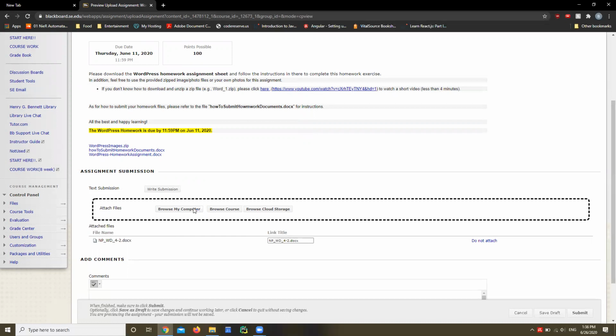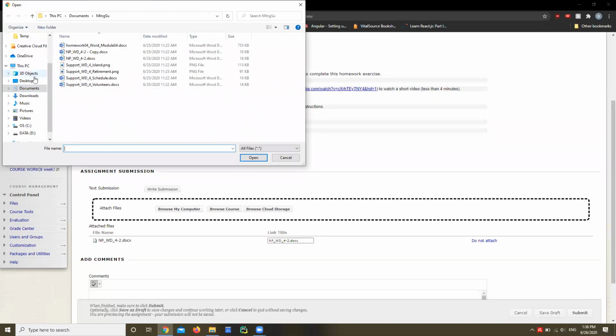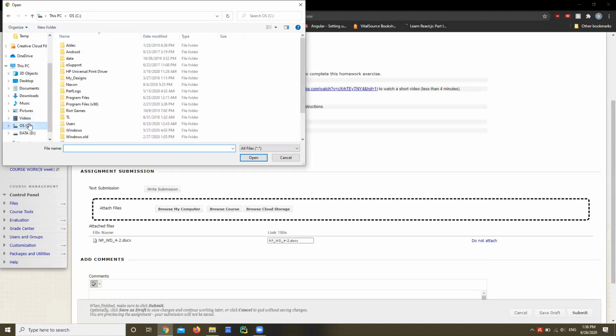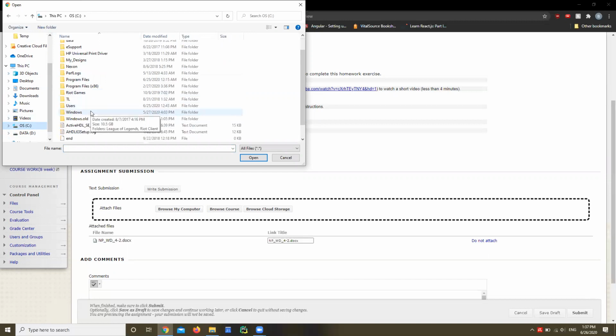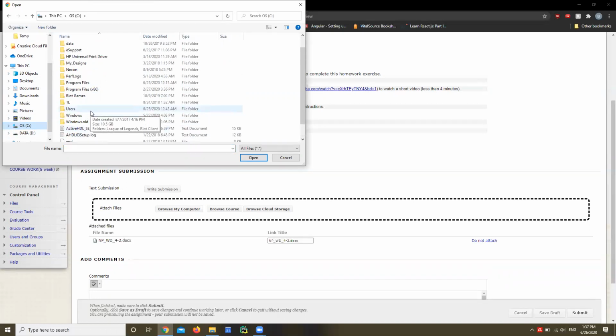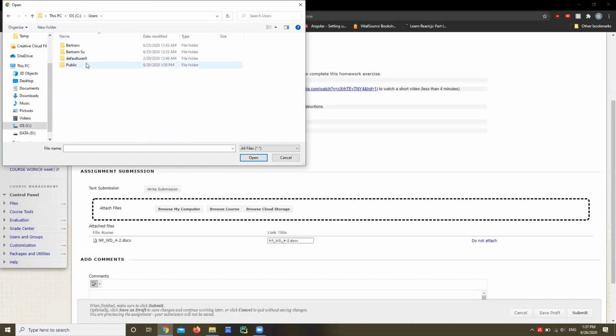So click browse my computer, and then go to C drive, the path you have written down. So C drive, so again over here, and then go to the users, so scroll it up, oh yeah, sorry, it's here, users, and then among the users, I'm going to pick my son's directory, because that is where I stored the file under his account.